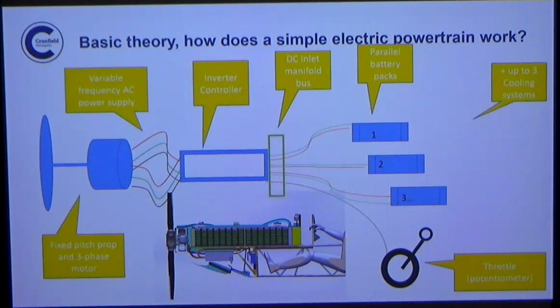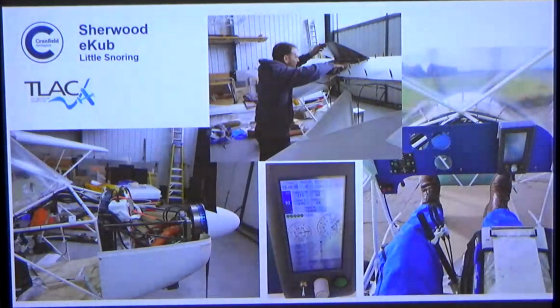So this is the project I've been working on. I'm the first of two aircraft. So EnabEl is a collaboration of Cranfield University, TLAC, which is the light aircraft company based at Little Snoring in Norfolk, Flylight Airsports, who are based at Northampton Sywell Aerodrome, and a battery technology company called CDO Squared, who are based in Sussex. And we obtained government funding to build two aircraft. This is the first and smaller of them. This is a modified Sherwood Cub, which is a British single-seat tailwheel aircraft. And as you can see, with a very non-conventional power plant and a very non-conventional instrument panel.